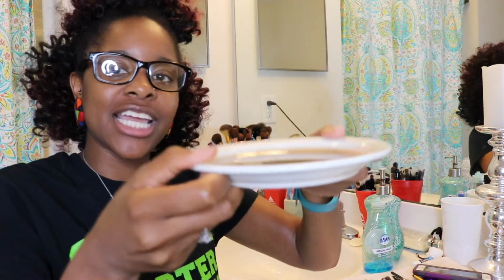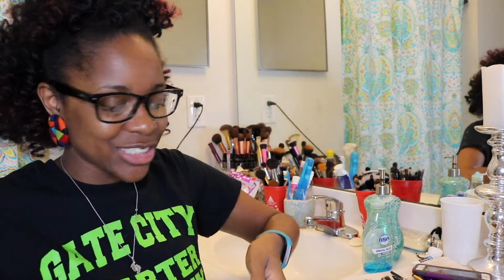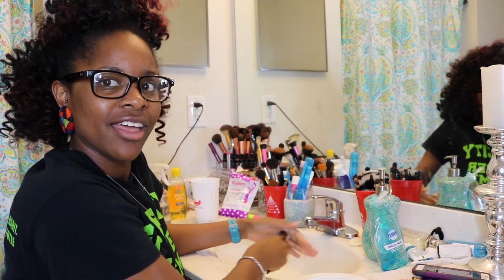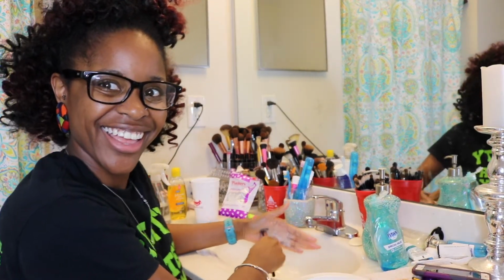So I think it's time to change my oil. I don't want to tilt it because it's just, oh my god, it's so brown. So, stay tuned for that. Yeah, so I might have a friend.